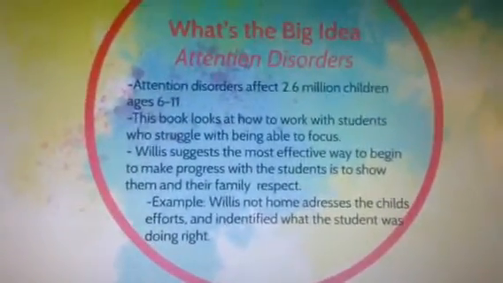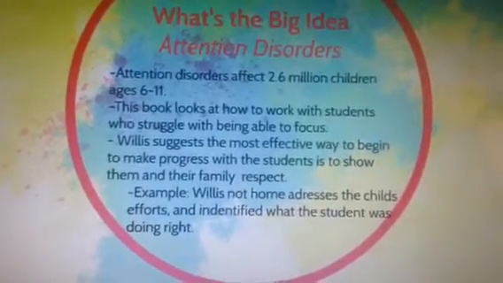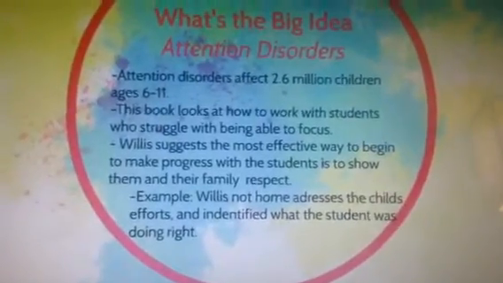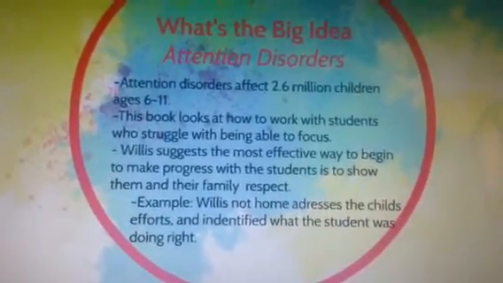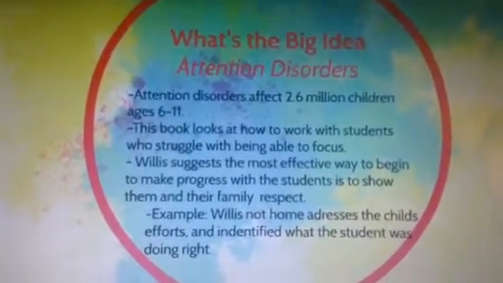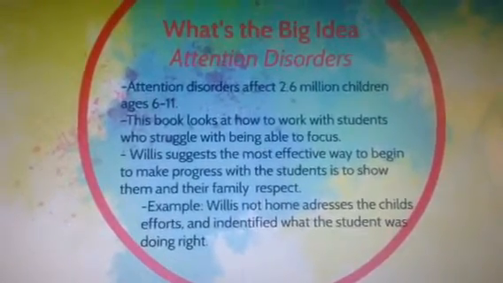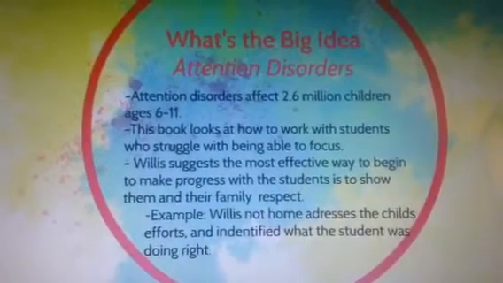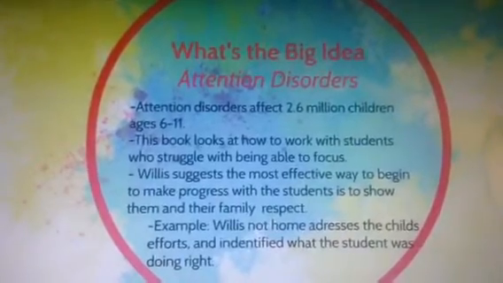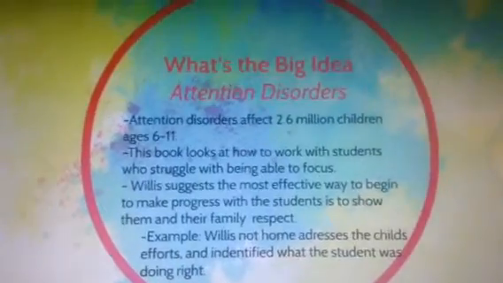An example that she provides in the book is a letter that she wrote home to a student named Cody. Cody was a student who had difficulty focusing and staying in the seat. However, she wrote a letter home describing all of the positive things that he was doing in class and identified what he was doing right. So when the parents received this letter, they obviously informed Cody, and Cody began to perform exceptionally in class, and his parents were able to also begin to focus on the positive aspects of Cody's abilities rather than just focusing on the negative.